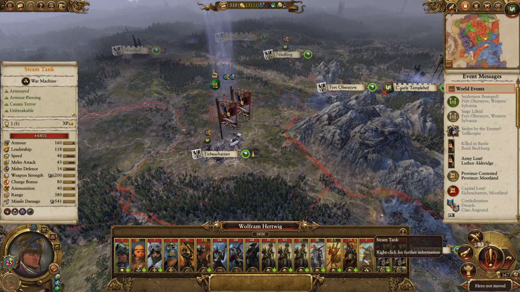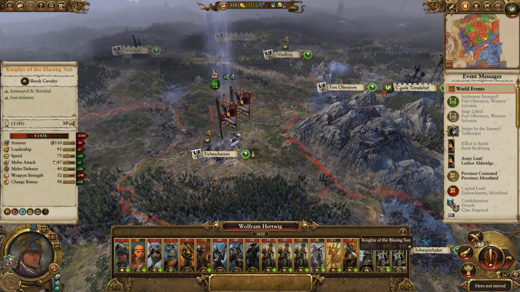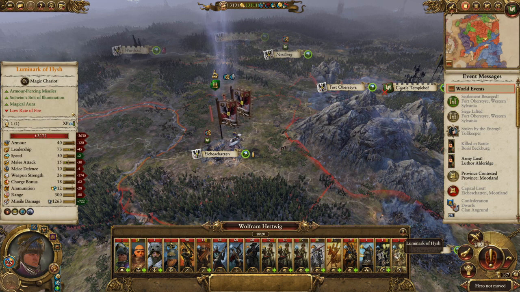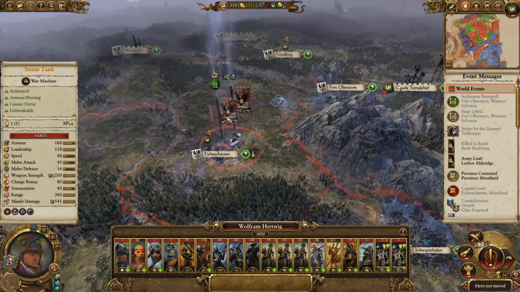And Demigriff Knights, a steam tank, which isn't actually that much of a problem. They've got a cannon on them, they're unbreakable. However, hotpot catapults deal with them pretty well. And I'm more worried about these, because this isn't that maneuverable, and it's a single thing. Luminarchs of Hysh, yeah, they're like cannons, but their shots aren't as penetrating.